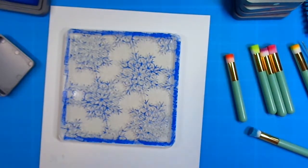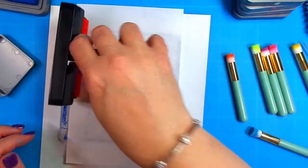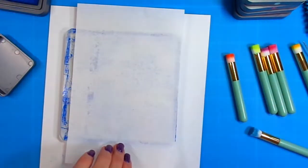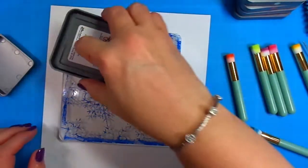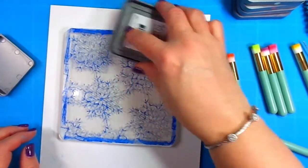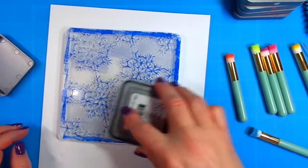So here we have the same inked up stencil, and you see there's a lot of ink on top from what I just did. So I'm going to use my brayer and carefully apply pressure on top of this paper, and now I have another print. That print was pretty faint. I would consider that a ghost print. So the ghost print is the second print that you get. Your first print is your primary print, and then you can go in with a piece of paper and go over top of it again, and that's your ghost print.